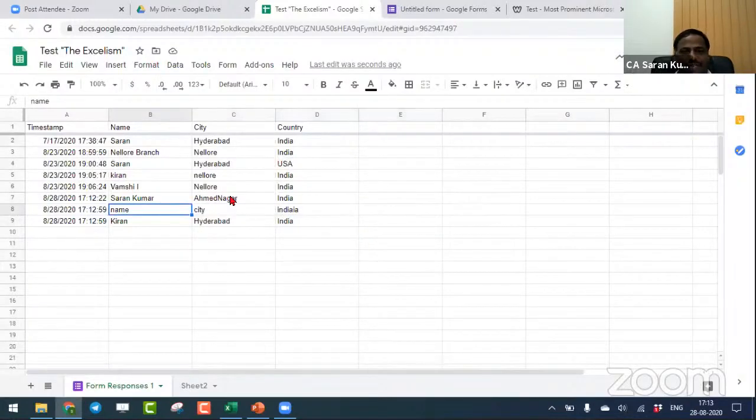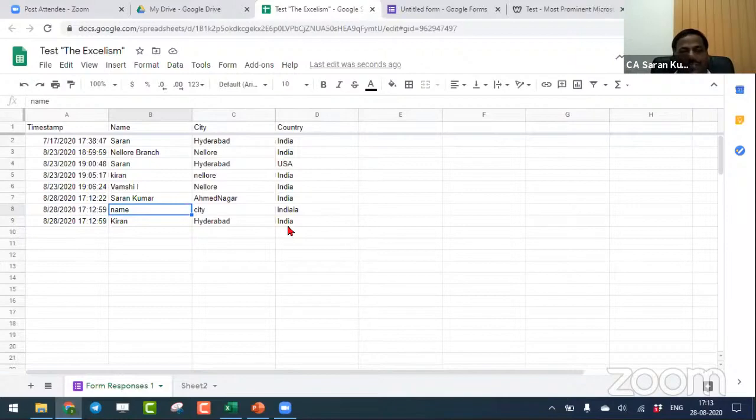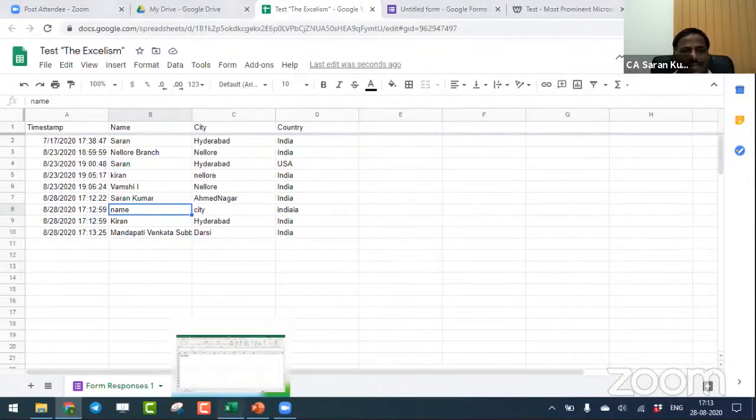But friends, when I give a similar type of form to my staff, when staff are filling in the information in the Google form, maybe when they go for audit, whatever the observations are, maybe when it comes to the tax audit, then they are trying to get the information and so on. So if that is the case, why should I every time go back to my Google Drive and look into my Google form? Can't I get this data directly into my Excel?